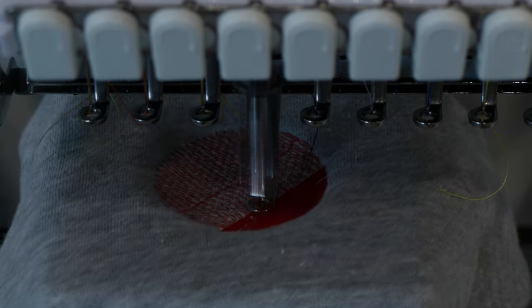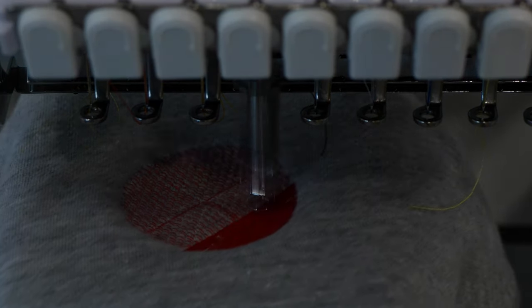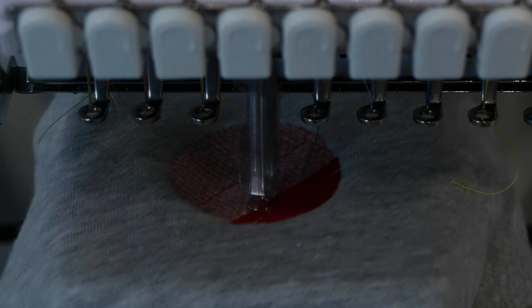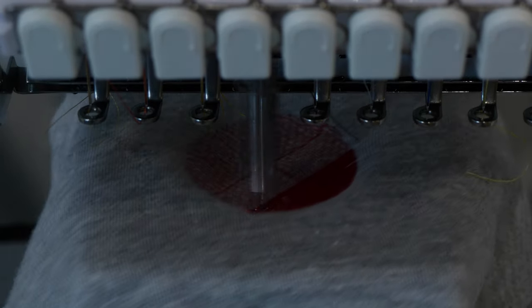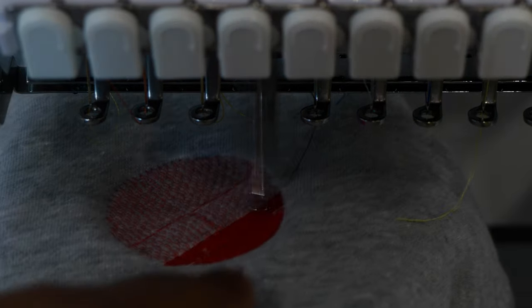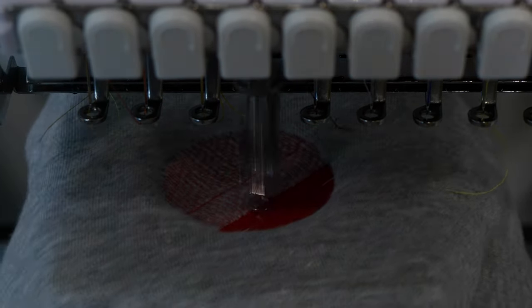All right, so, what was I saying? Oh yeah, this machine, what is it good for? What is it not good for? And you see, I should have backed up a little bit more because now we got a little gap right there, but it's okay, sorry. That's what practicing is for, right? And I can back up and I can go cover that right now if I wanted to. We'll do that in a second after it gets across the whole thing.